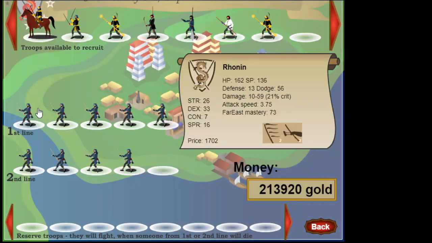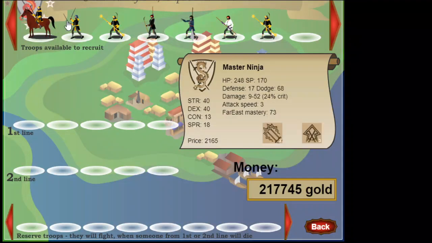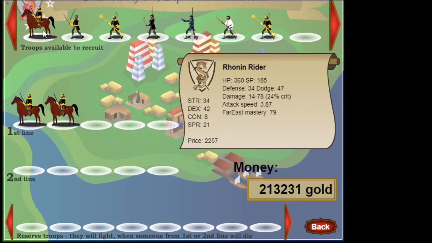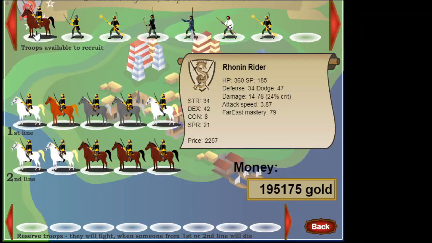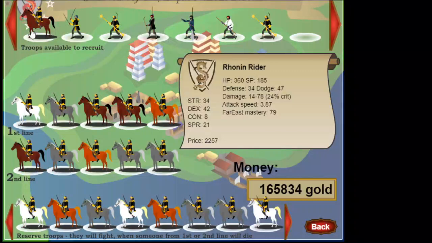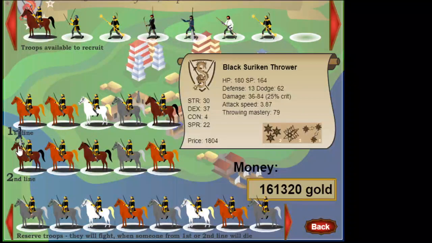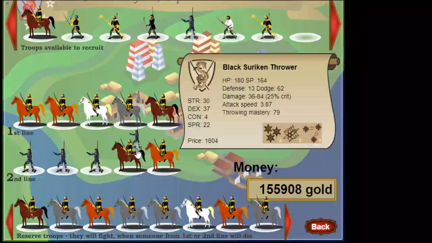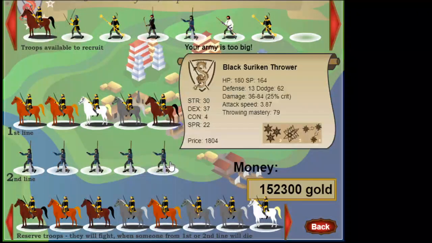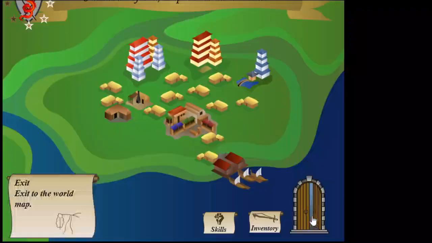Let's sell all of our Ronins. Let's get 25 Ronin riders. And then 5 black shuriken throwers in the back. Well, and now let's actually sell one of our black shuriken throwers. Or instead, actually, let's move them up a row, sell one of our Ronin riders, and put a mentor back there. And save.